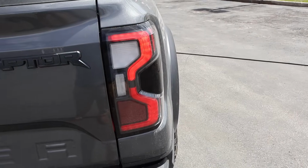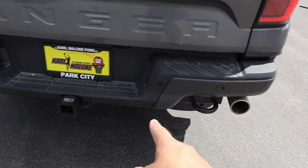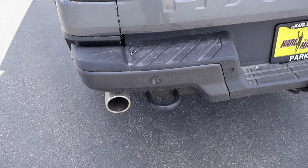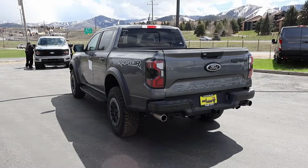So the taillight design here. Got your Raptor logo there, and then you've got the custom bumper here, and then pretty aggressive exhaust tips with the recovery points in the back. And so, again, putting it all together for a midsize, this looks cool.